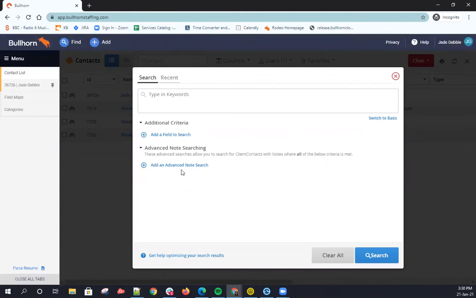Our last question is, if we have thousands of records we need updating, can someone in Bullhorn do this for us? Yes, if you've got loads of records and loads of different fields that need updating, then internally we can do that and do a cleanup. That would be through our professional services team, and that is a paid for extra.